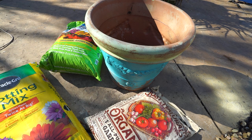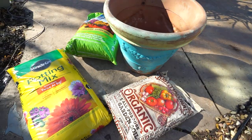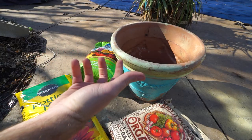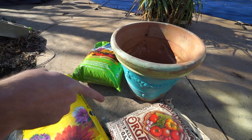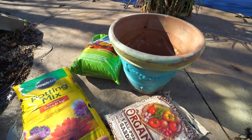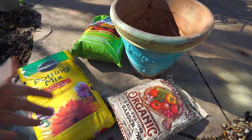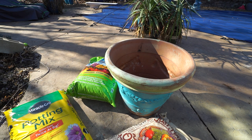So I have three different options right here. You can see this one right here. It says all-purpose garden soil. So that's something we would never use in a container. It'll become very compact and muddy, not going to drain well. That's to go in the ground. I do, however, this particular mix right here, I usually take a handful of it because this garden soil, this particular one, is basically compost. So I will usually take a handful of that and mix it in with my potting mix. Sometimes more than a handful.